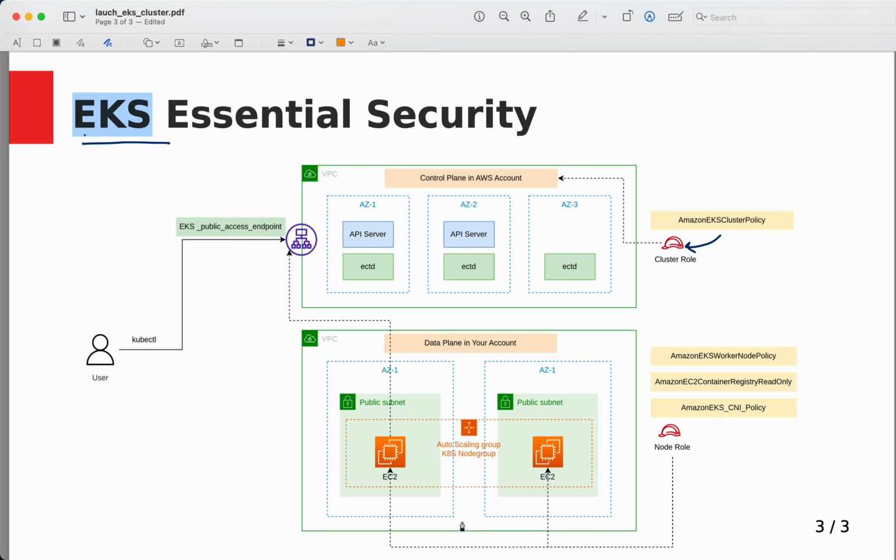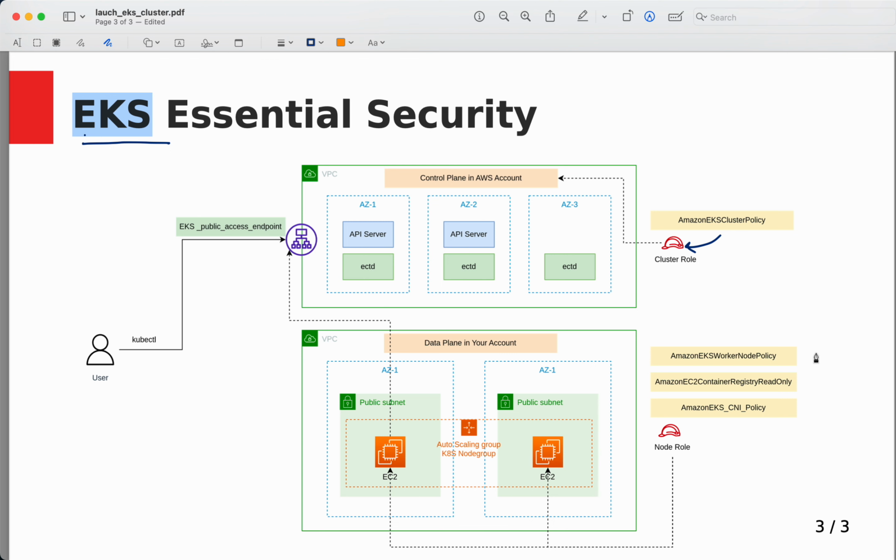Next one is easier to understand. Each node needs to communicate with the control plane. For example, each node needs to download Docker container images from ECR. And also pods in each node can communicate with each other.